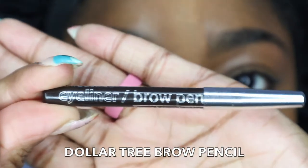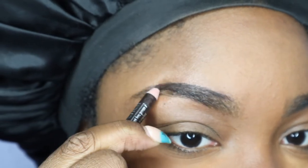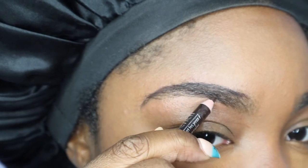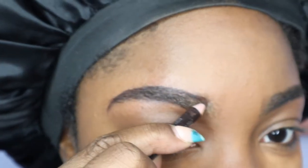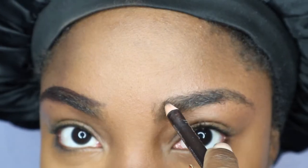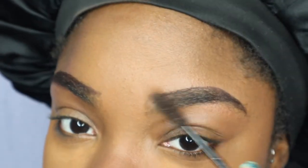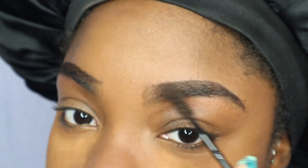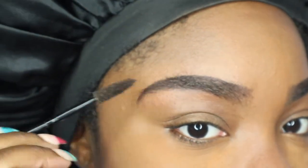This is what my eyebrows look like right now — I actually just got them waxed. I'm going to go ahead and use this Dollar Tree Eyebrow Pencil. Dollar Tree eyebrow pencils are bomb, y'all — do not sleep on them. I'm just going to line my eyebrows up a little bit; I'm not really a big fan of doing too much with my brows, just a natural look. Once I'm done lining them up, I'll take my spoolie brush and blend it all out. My eyebrows look nice, blended, and full. Then I'll buff out all of that setting powder that's been sitting on my face.